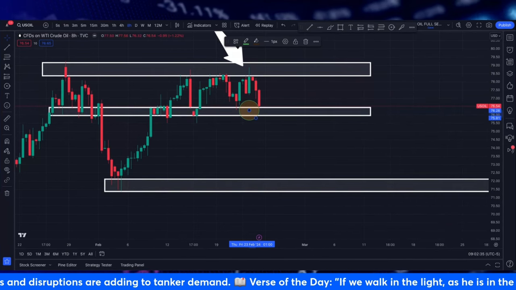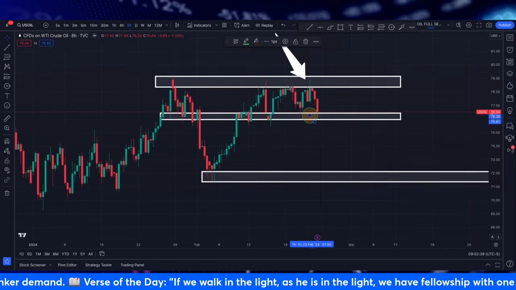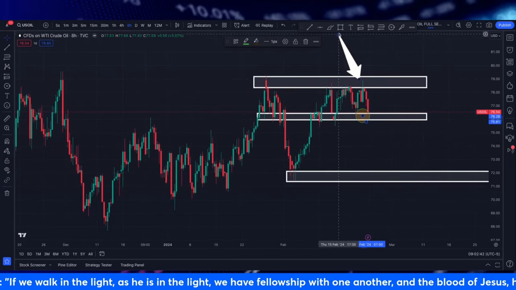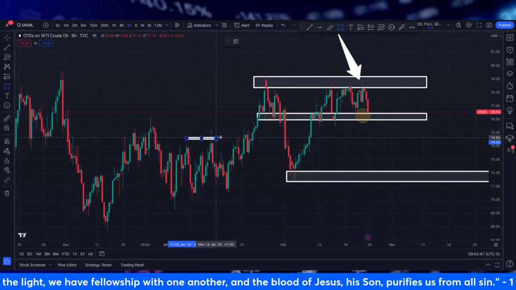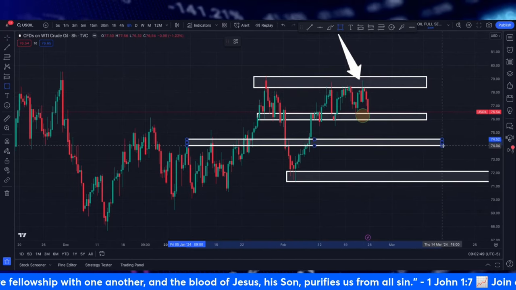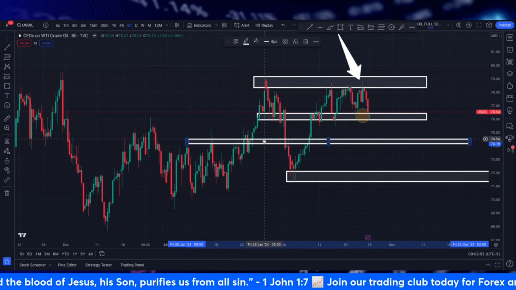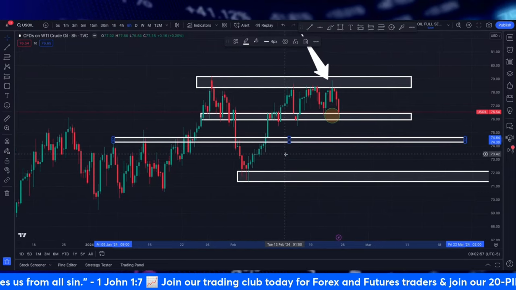So let's go ahead and jump now into our 8-hour chart. And the first thing I want to do is mark up some of these distant levels. And again, we talked about looking over to our left for when we see these areas that give us both supply and demand zones. Okay. And as we move down on the different time frames, we tweak these based on our intraday trading.